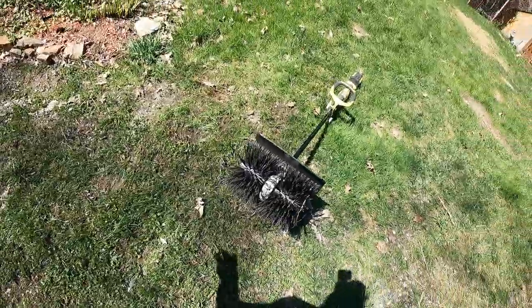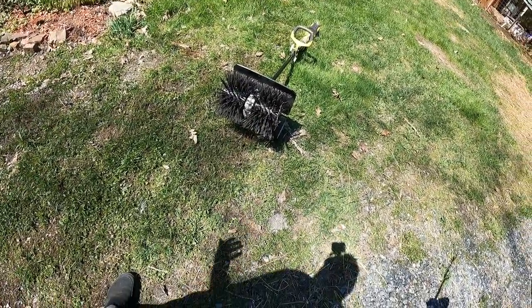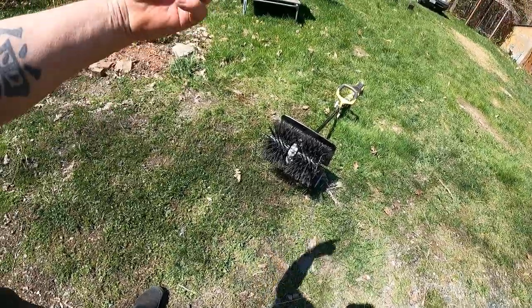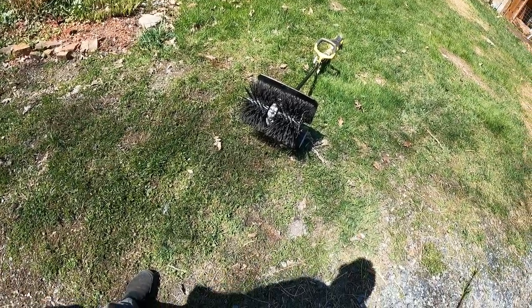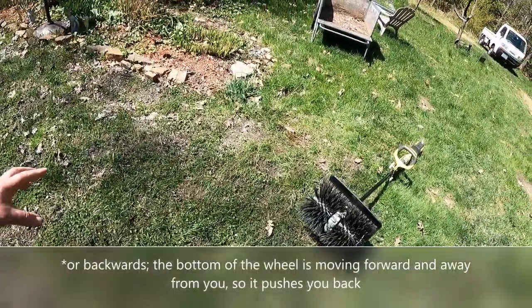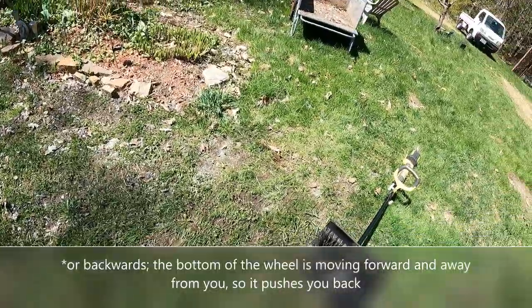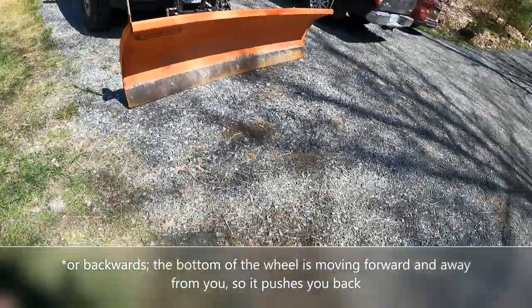So the biggest thing getting used to with it is trying to keep that balance. It wants to push you back as the wheels spin and blow everything forward out ahead of you. And when you're on a lawn that's certainly not that even, you're gonna feel the kickback. So it's just a matter of feeling the balance.